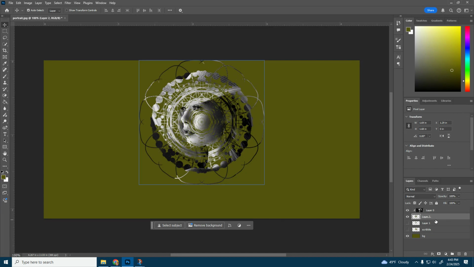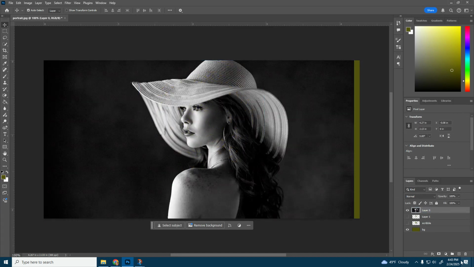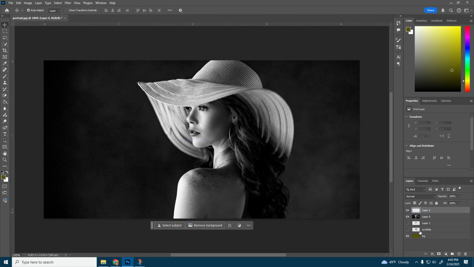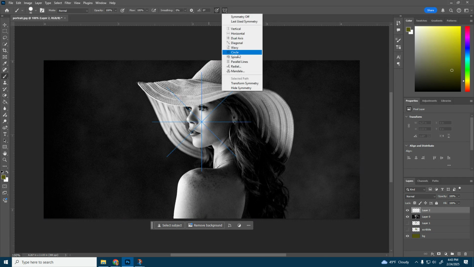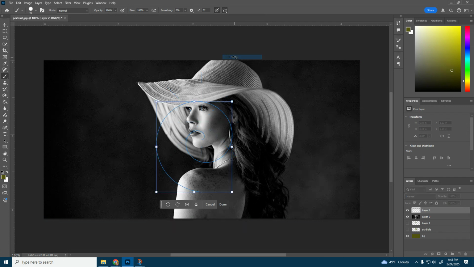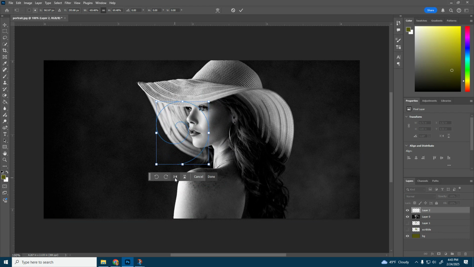Let's do one more, and you can always play with many more if you want. You don't have to use the symmetry either. You can always change the background color. Let's do one more type of symmetry. Let's do the spiral, because I know I did one with the spiral. You can also flip those. So like flipping the spiral, you can rotate the spiral. So don't feel like you have to stick with what it gives you, and you can resize that as needed.